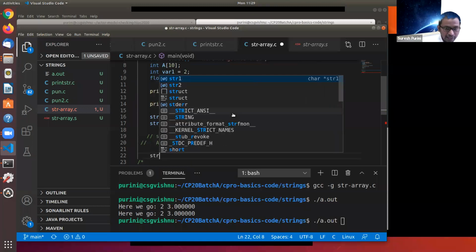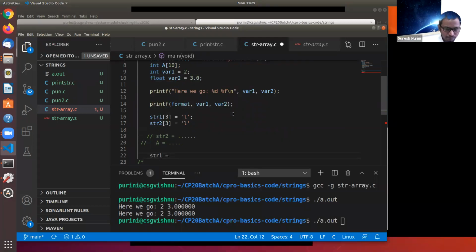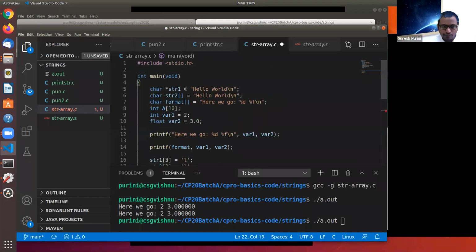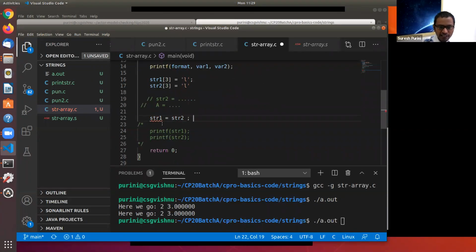That is, str1 is equal to str2. At the beginning of the program, str1 is pointing to a hello world string, which is present in the read-only data section.